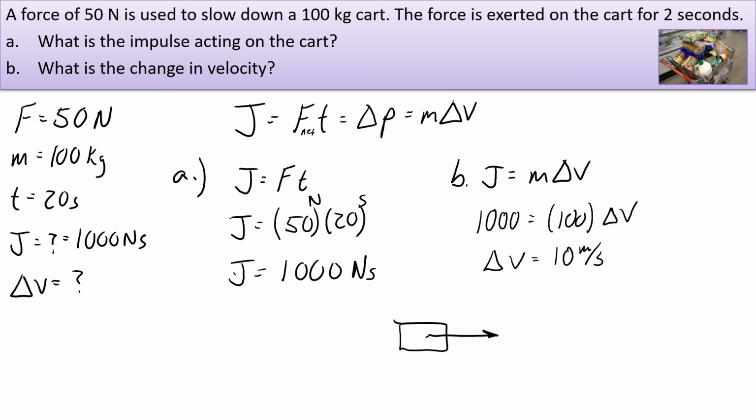Maybe they were initially traveling with this velocity, the positive direction, and then the force acted for so long, over 20 seconds, maybe they slowed down to a stop, turned around, and had some velocity in this direction. Let's say maybe this was positive 5 meters per second, and then this became negative 5 meters per second. The change in your velocity is still 10 meters per second. So that's, remember, it can go in the other direction, just like before, but it doesn't have to. Maybe we just started at 10 and slow down to 0, or started at 20 and slow down to 10. But that's the idea.